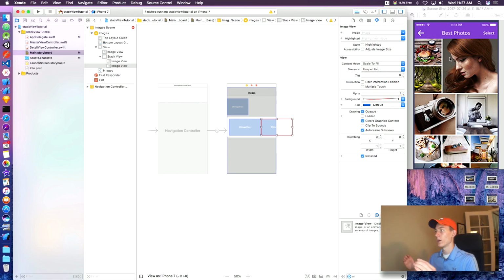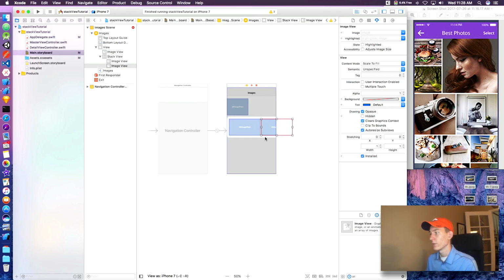So a stack view is holding the objects together. This is a horizontal stack view right here, but then there's another stack view inside. So this is a horizontal stack view. This is a horizontal stack view. But this is a horizontal stack view, but there's another stack view within the stack view. Just like this whole entire view is one stack view of 3 different rows, and then there's sub stack views inside of that stack view. So you'll see if that doesn't make sense.